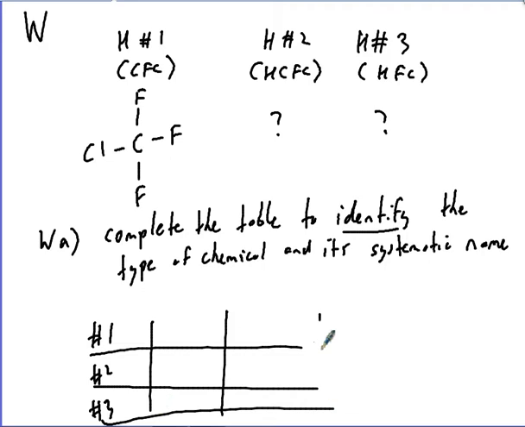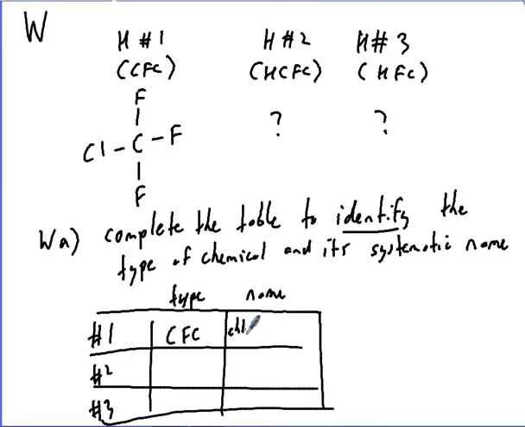And to give the students a better idea of what the question is actually asking them, I might have type and name, and I might give them that number 1 would be a CFC, and that number 1 would be chlorotrifluoromethane. I give them that type and name to give them a clue of how to answer the question, and they'd have to go through and do 2 and 3 themselves. And I might assign that to be, say, worth 2 marks and give 1 mark per row or 1 mark per column. That's a small mark question.